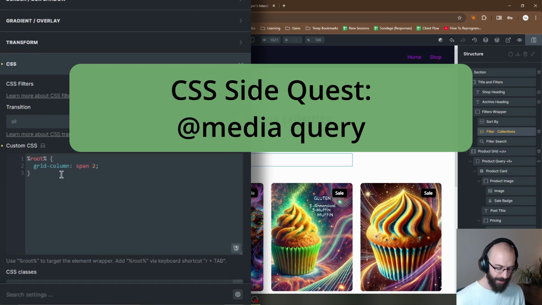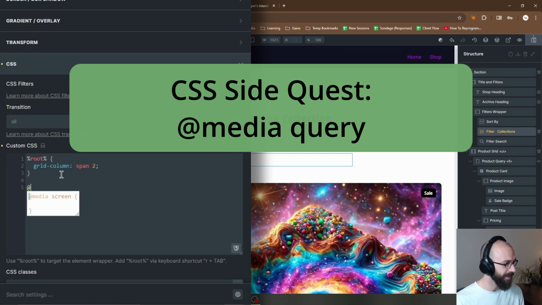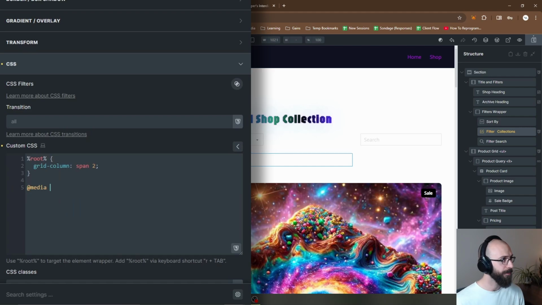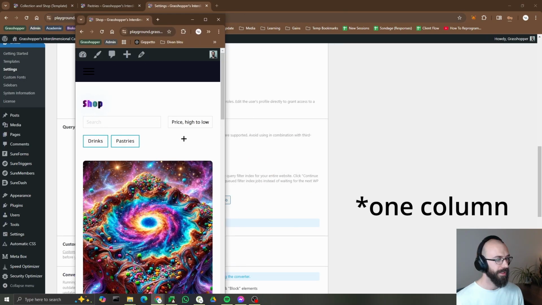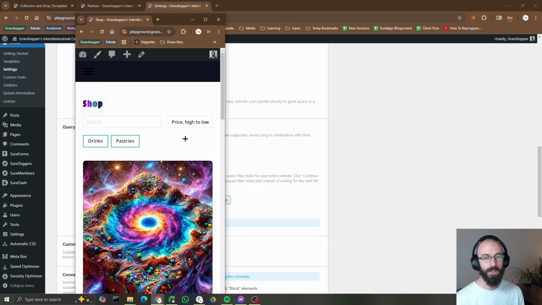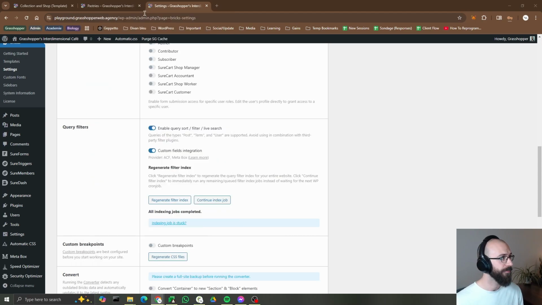Only issue, I'm going to do another little CSS side quest. I actually want to make sure that when this gets really small, where there's only 1 row, it's not going to force the grid to create a column even though it doesn't fit. As you can see here, it does something a bit wonky.